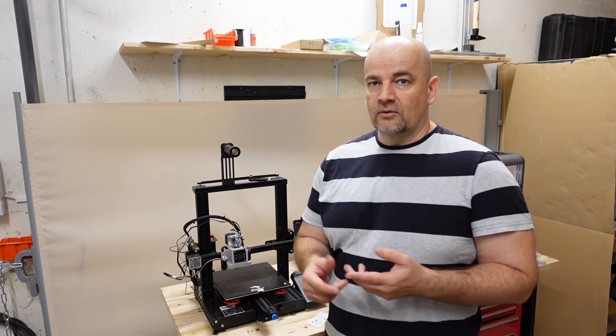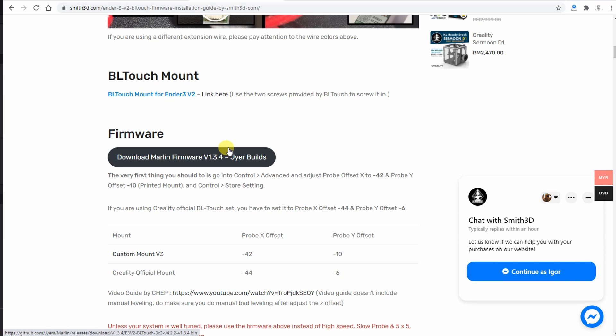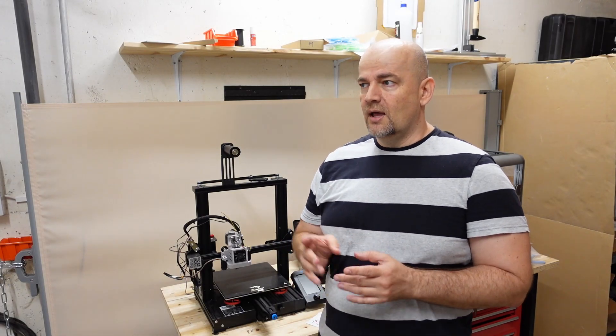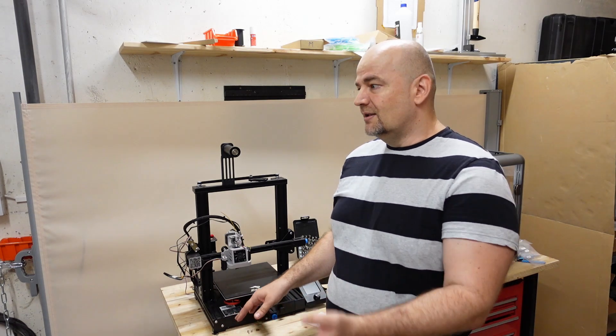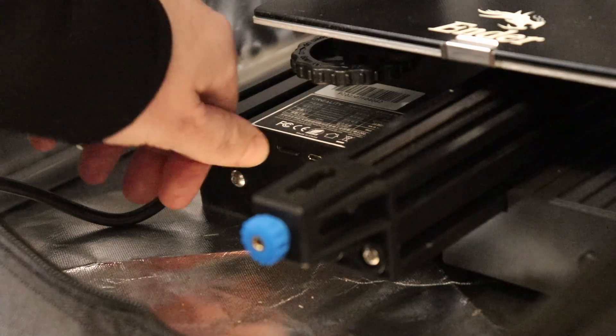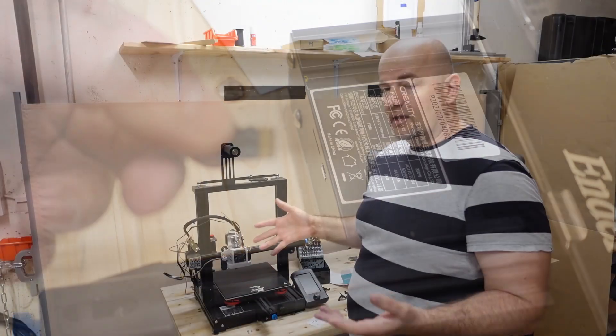Creality's 32-bit boards have the bootloader, so updating the firmware is very easy. You have to download the BIN file — you can do it from Creality's website. You have to copy it to an SD card, and only that one file should be on the card. Be careful: it has to have a different name from the previous firmware file. If you update the firmware and forget the SD card inside, the next time you turn on the printer you will get a black screen, because the same filename can only be used once for updating. Copy the BIN file to your SD card, insert it into the printer, turn it on, wait a few seconds and the firmware will be automatically updated. Then turn it off, take out the SD card, and your printer is ready.